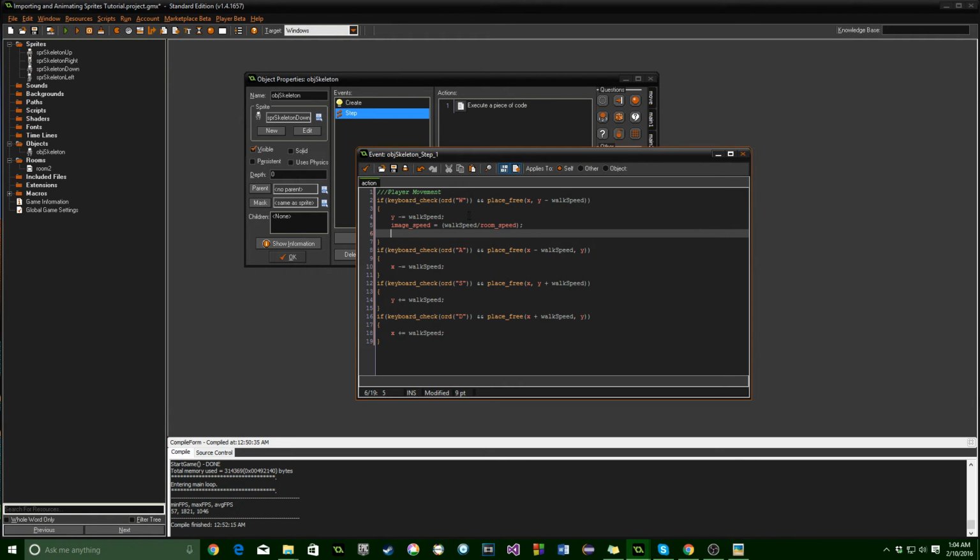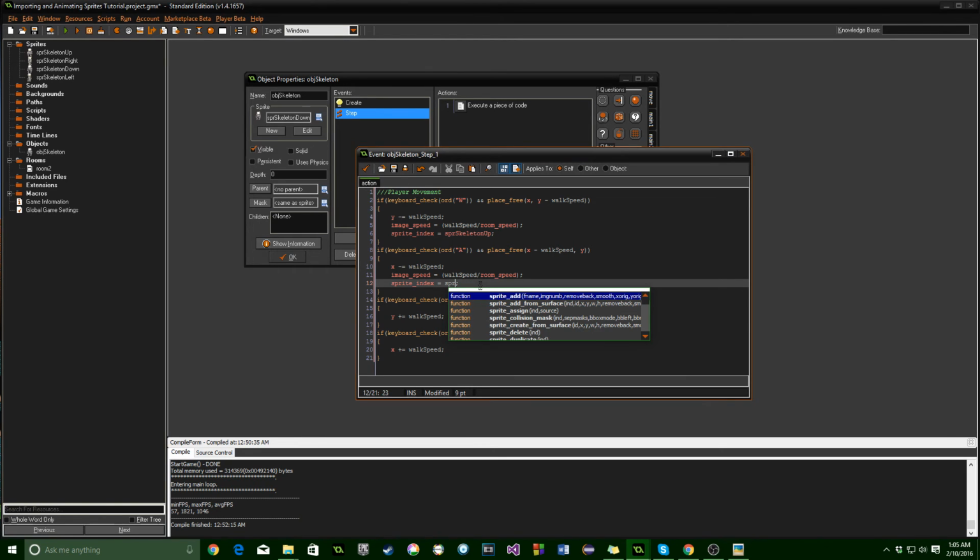And then we're going to set the sprite index, which is choosing the sprite that we want to show on our object, and we're going to set that equal to the corresponding key that we're pressing. So we're pressing W here, which is going to be SPR skeleton up. And we can go ahead and copy and paste both of these, and all we have to change here is what sprite index we are assigning.